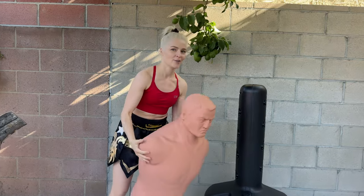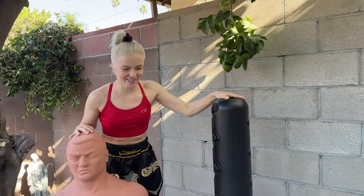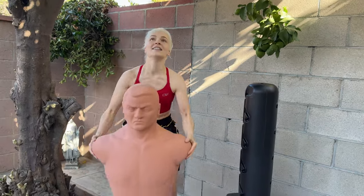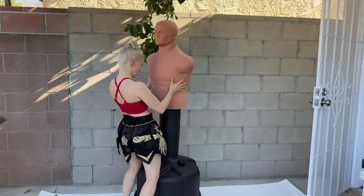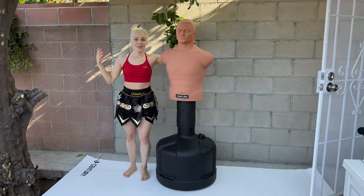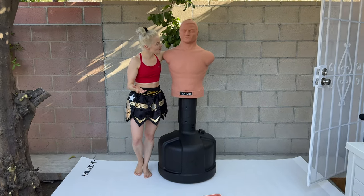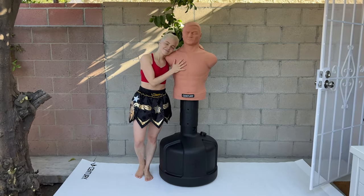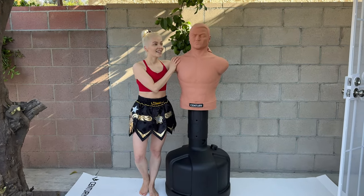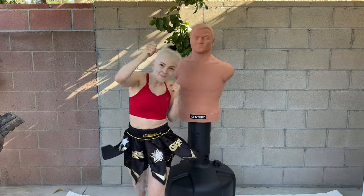Now I can fit Bob to the base. This is the best part, because now Bob will get his feet. Phew. Amazing! And we're ready to go! Bob, welcome to your new home, Bob. I hope you know that you're really appreciated here. I'll take good care of you, I promise.